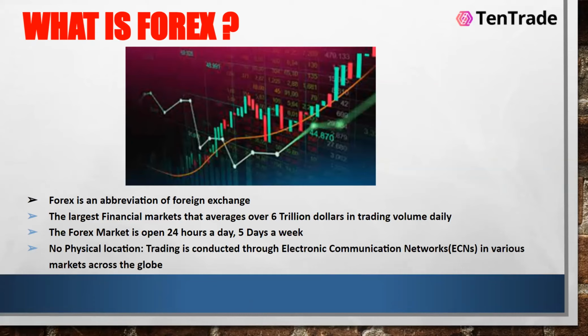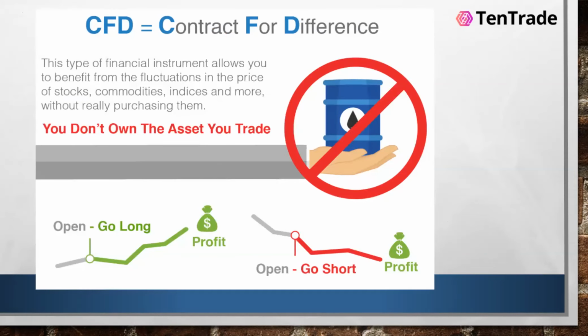Everything is done online through what we call an electronic communication network. So there's a whole system and structure in place that is very well regulated, whereby Forex online trading takes place. All right. So talking about trading online, what makes it possible for you and I, that are retail traders, to be able to trade online? Because what we are doing is foreign exchange. If you see somebody doing your normal exchange business, like you go to an exchange office and you want to change your dollar to naira, usually those people hold paper currency. For exchange to take place, there has to be physical legal tender, right? But when it comes to Forex trading, we are doing the same thing. We are buying and selling currencies, but everything that we are doing is online.